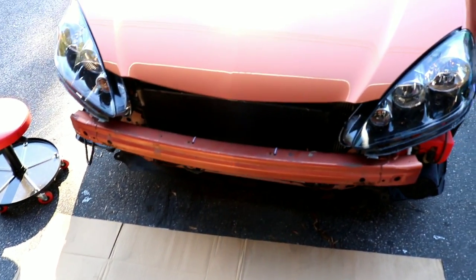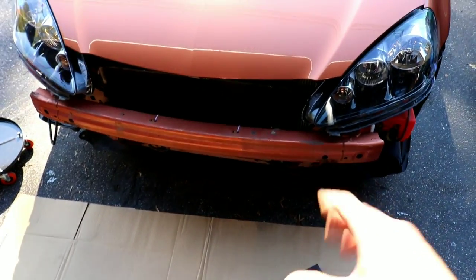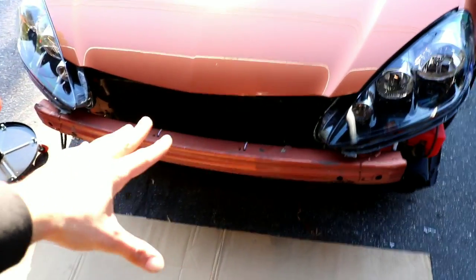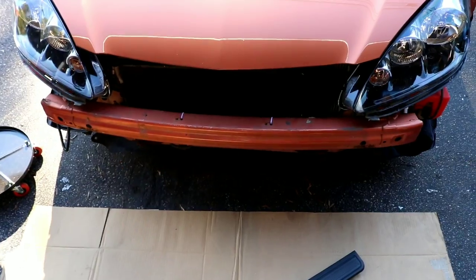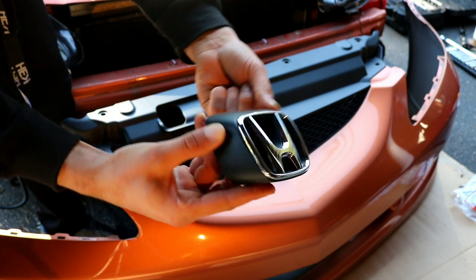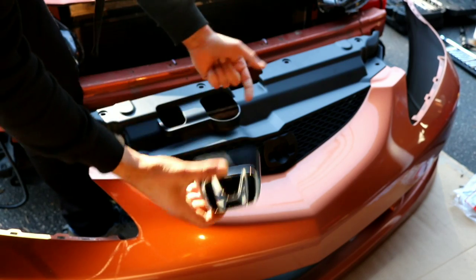As you can see, guys, we already removed the front bumper, which is extremely easy. I'm sure you guys can do this on your own. I've also shown this part in other episodes, so I'm sure you guys know how to remove the bumper by now. So we're just gonna start on the front and work our way to the rear of the car. All right, guys, as you can see, we have the brand new Honda emblem right here with the bezel as well. So it's a very straightforward installation.